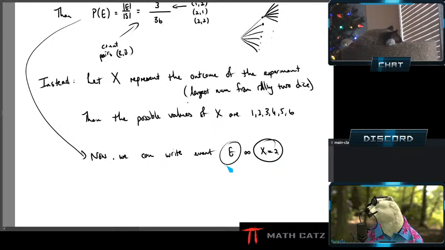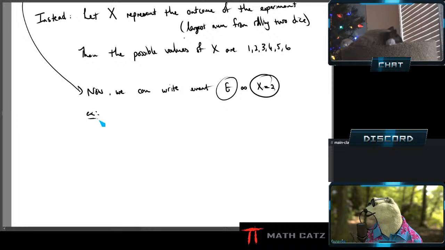I don't have to redefine a new event if I want to talk about the outcome of 3. I'm just looking at the value of x being 3. Do I need to define a new event if I want to look at getting the largest number to be 5? No, I could just say I'm looking at x equal to 5. So it's just a little bit more efficient. So I don't have to redefine a whole bunch of events. For 6, it might be okay. What if I have 10 possible outcomes? What if I have 100? Then with a single variable name, I can represent a variety of events. It's just efficiency.